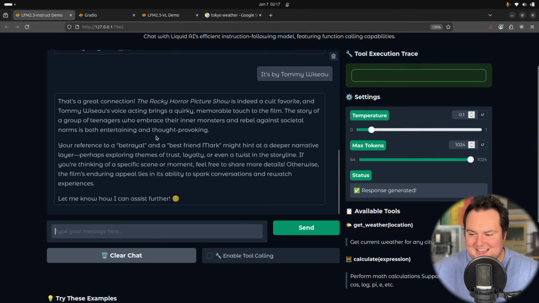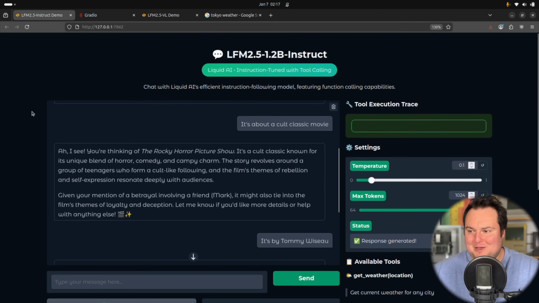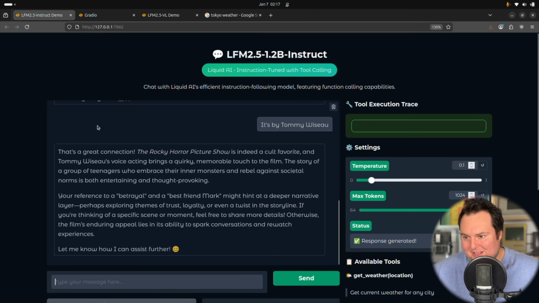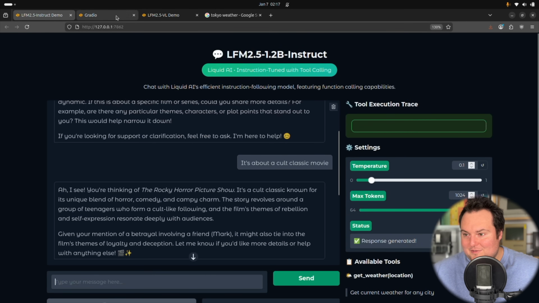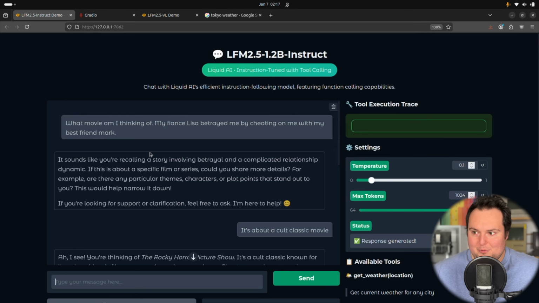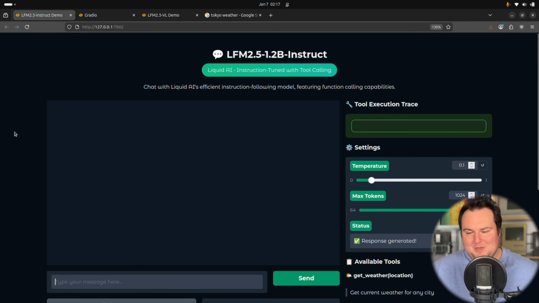All right, so it doesn't have any pertinent information about the movie, but you have to pick and choose what you squeeze into a model like this, especially something designed to be useful on mobile devices. So I guess obscure cult classic movie knowledge is not prioritized in training this, but they do have the base model for this one, so you can do whatever you want with it, which is awesome to see as well. All right, let's close out of that and keep chatting with it.